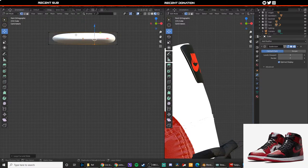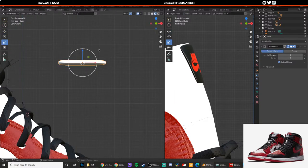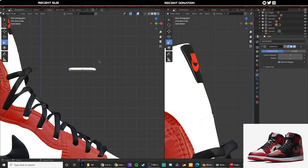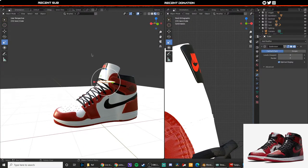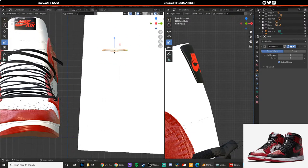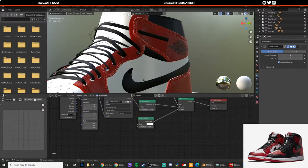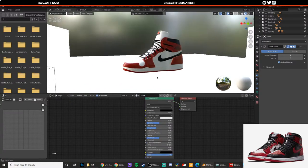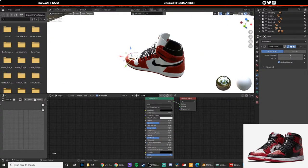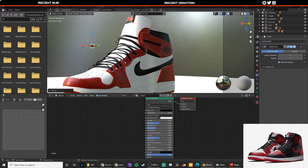I'm going to add an edge loop there, edge loop there. Let's get it out, outwards. And then that's what we got. Obviously, this is looking not correct at all. Shading, make it the black, and then pop it where it needs to be, which is going to be tricky to say the least.